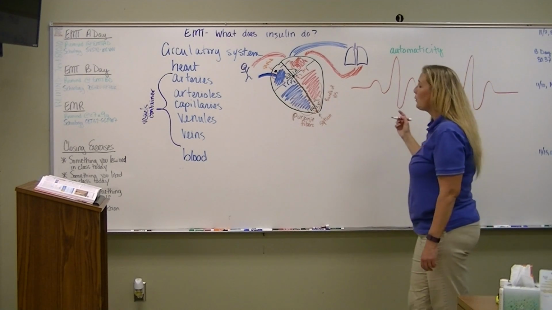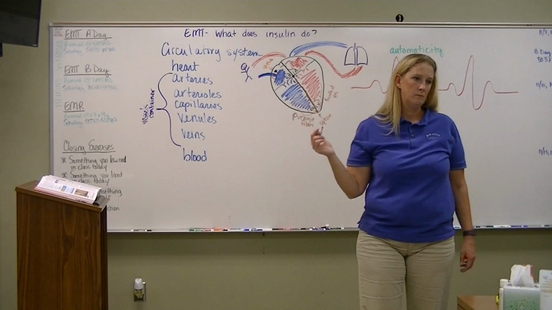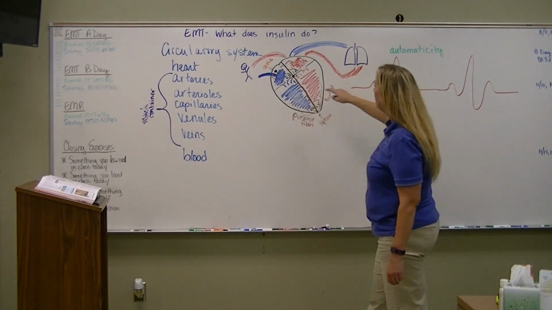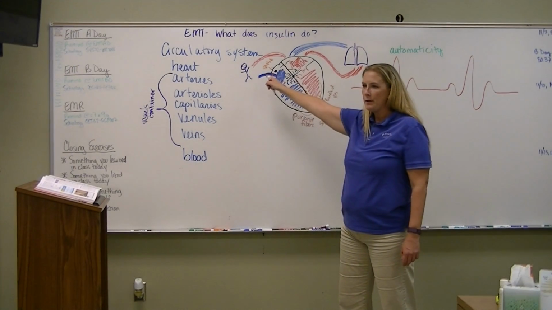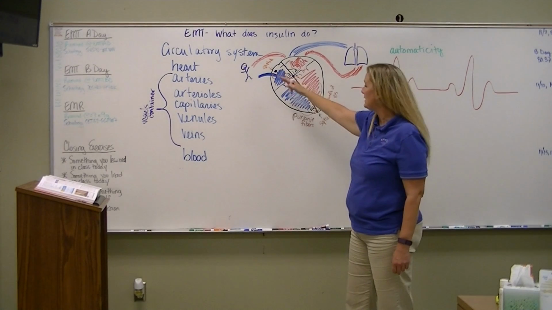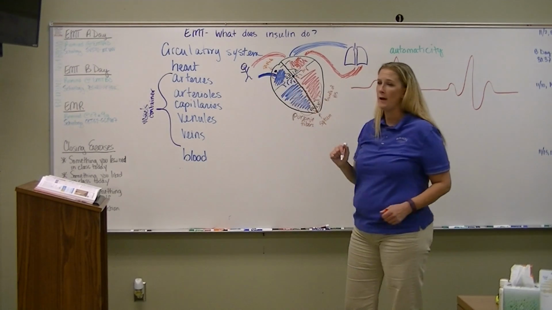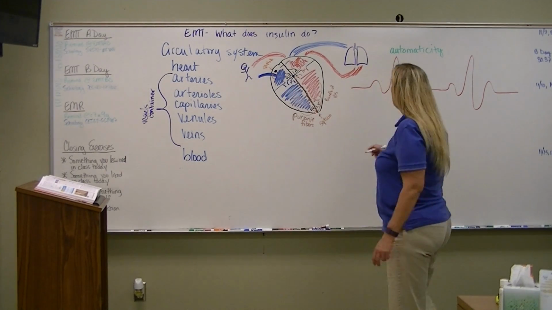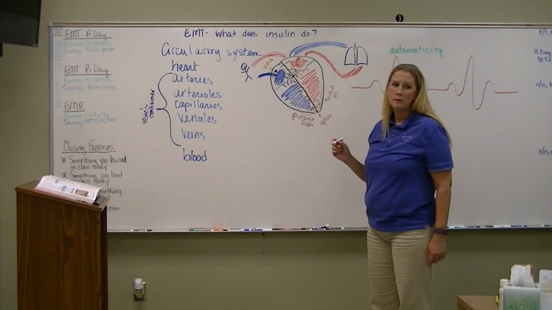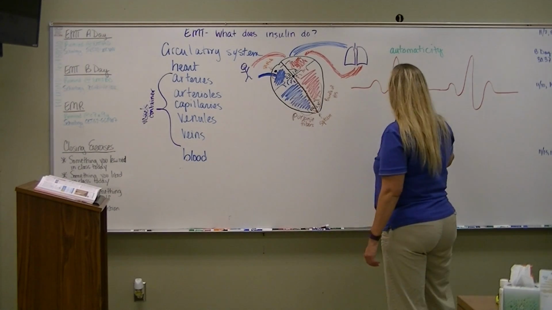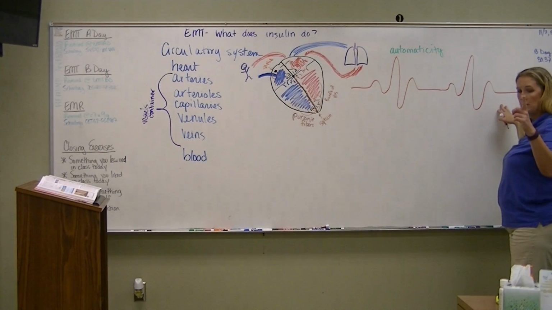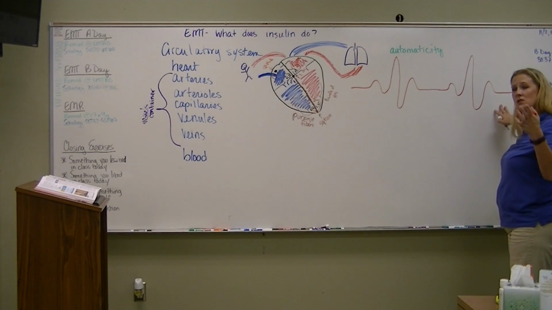So this is what we call a normal sinus rhythm. Our normal sinus rhythm happens when our SA node is firing appropriately and our AV node is appropriately collecting the impulse, sending it down the bundle of His and out through the Purkinje fibers. Okay? If we have bradycardia, what is bradycardia? A slow heart rate. So if we have bradycardia, in this space of time, we might have a single heartbeat. It looks the same, but it's just slow.